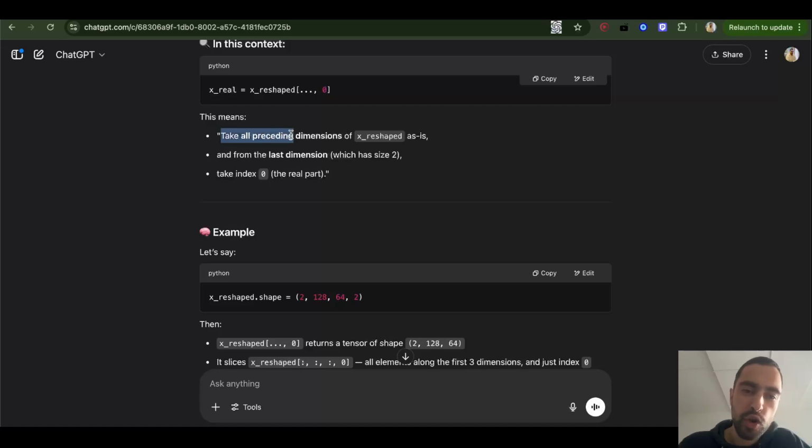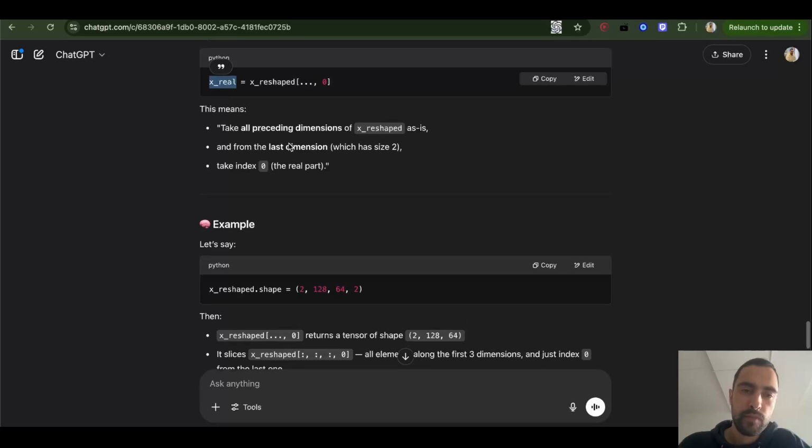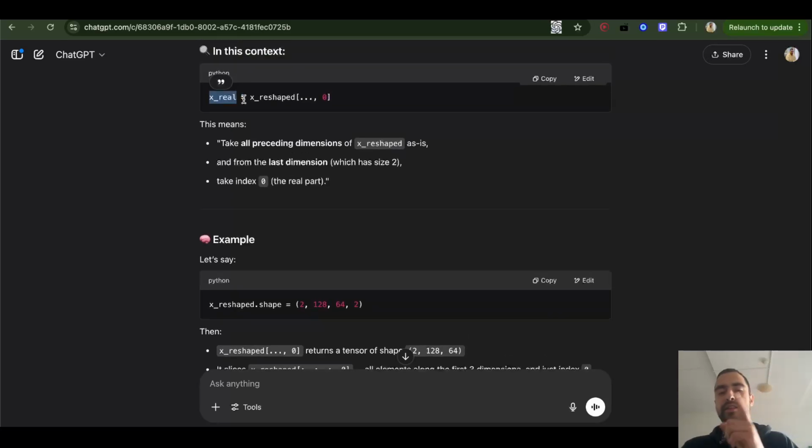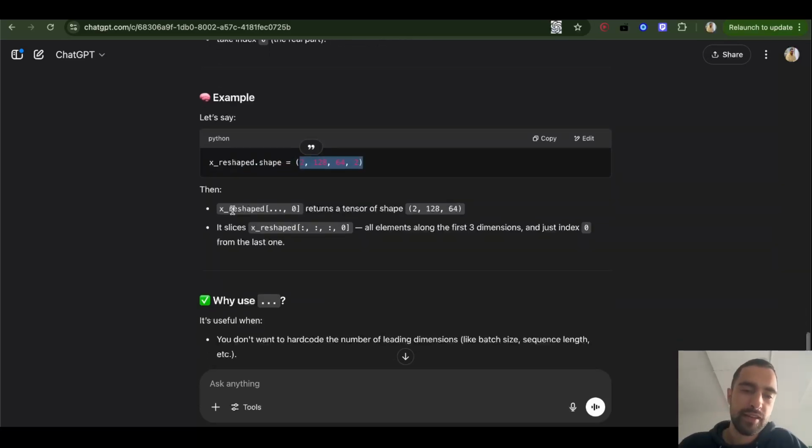So this takes all preceding dimensions of x_reshaped as is, and from the last dimension, which has size 2, which is the pair, take index 0, the real part. So it will create a tensor which will just have these real parts. Let's say x_reshaped.shape is this shape, then x_reshaped[..., 0] returns a tensor of shape 2, 128, 64.